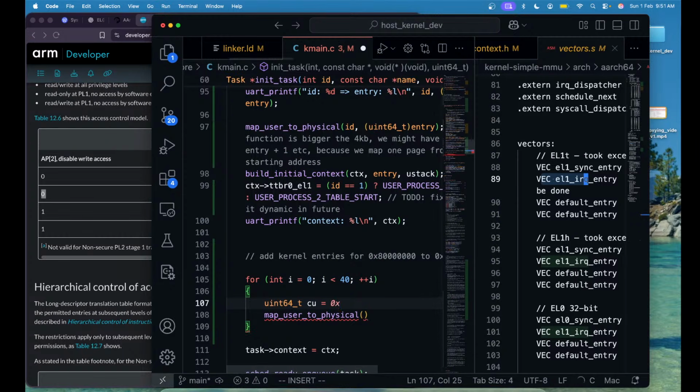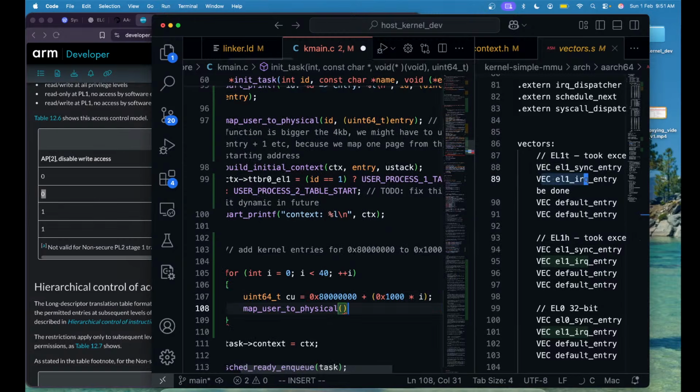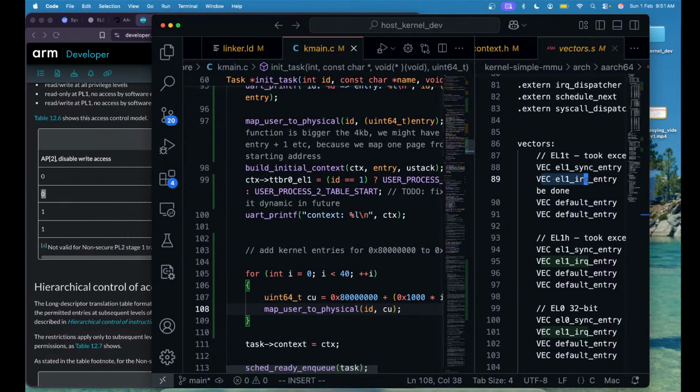That would be 0x80001234 plus 0x1000 into i. That should be fine. And we pass the ID and CU. That's it. Now we should be able to map everything. For every 4 KB page we just map. I think it should be fine. Let's try it.